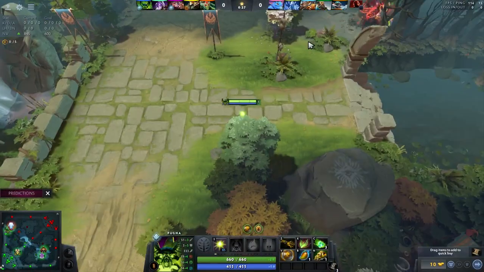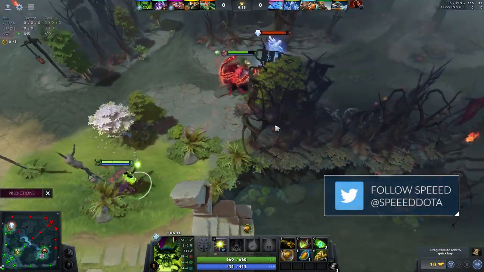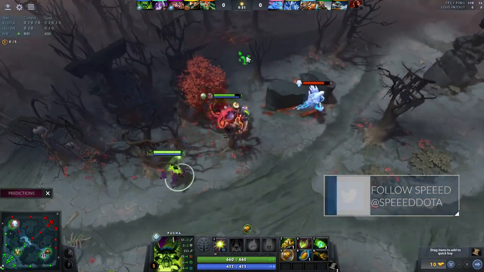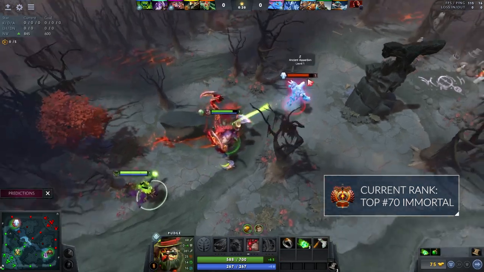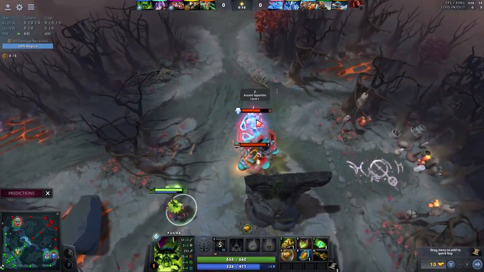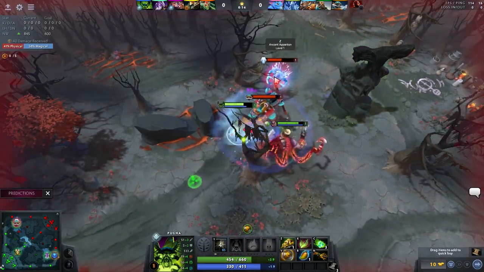What's up, guys? Speed here, and today I'm going to be doing a live game. This is me playing Pugna in the position 4 role, and I'm laning with a Pudge against an AA, so it's a pretty easy lane. Looks like it's going to be something of the sort of AA gyro. And I also have one for the buckler build here today. Actually, don't need to use that.